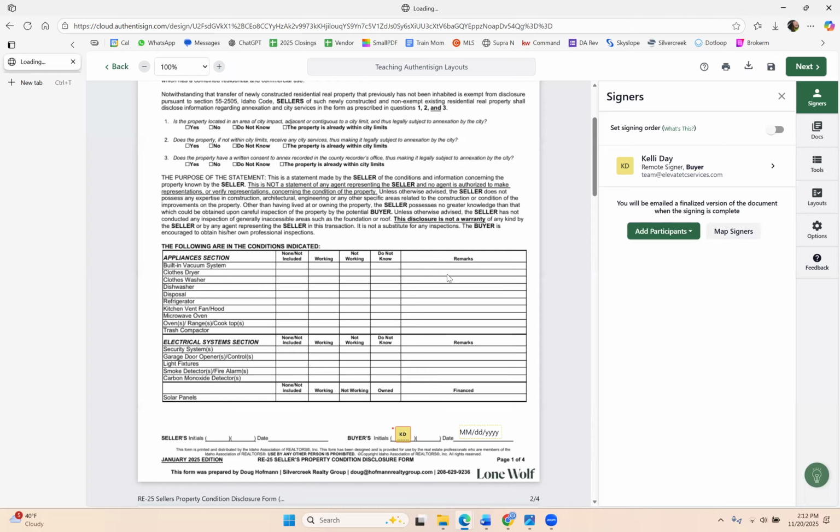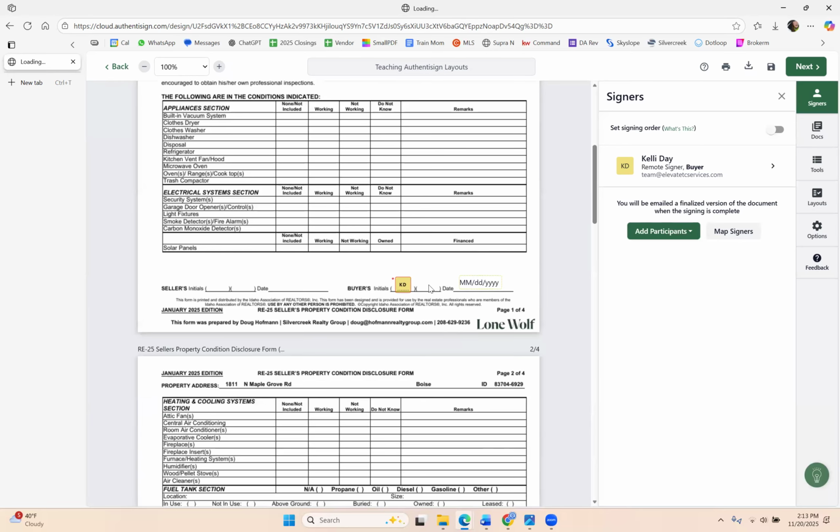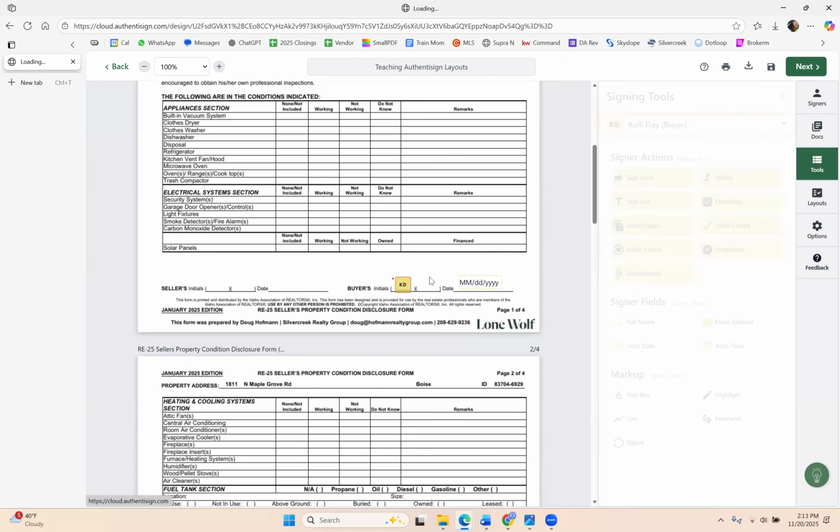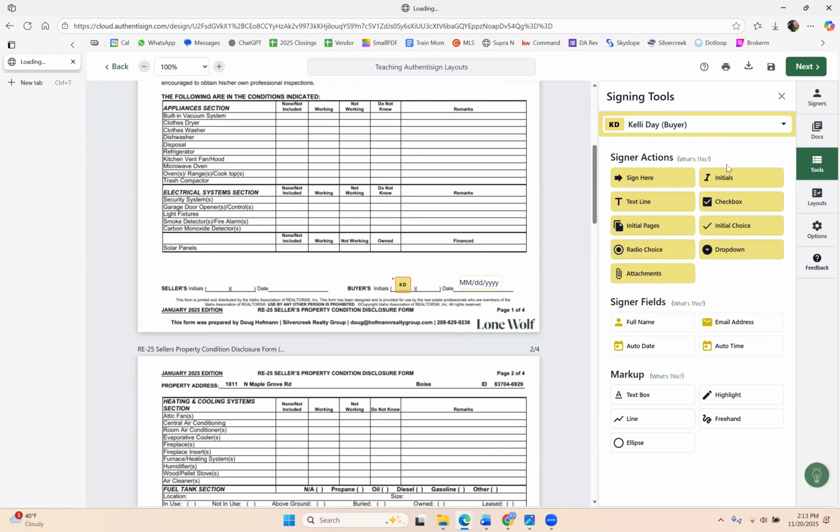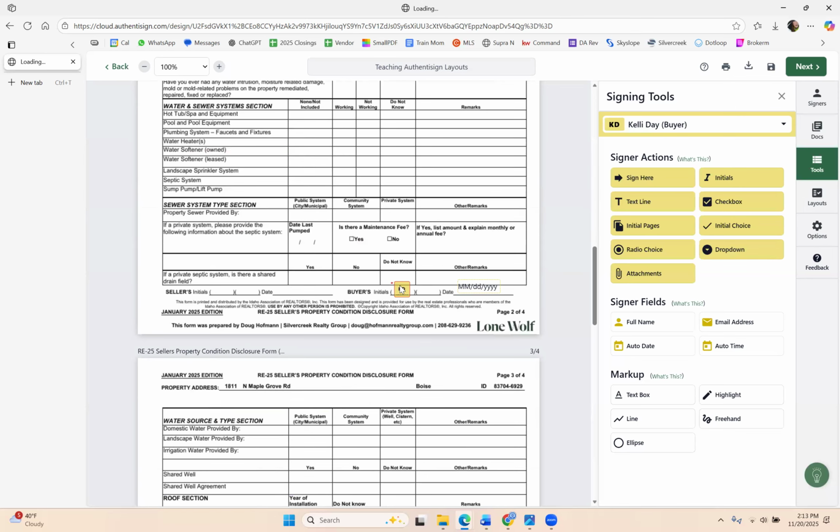So that's kind of what we're doing here, so that if it doesn't automatically drop the initials where they need to go, you can just apply the layout. Back to what I was saying, to create it, you would go through and drag and drop just like you always do. It's currently already done because it recognized this document, but otherwise you would drag and drop the initials and the dates of what you want.